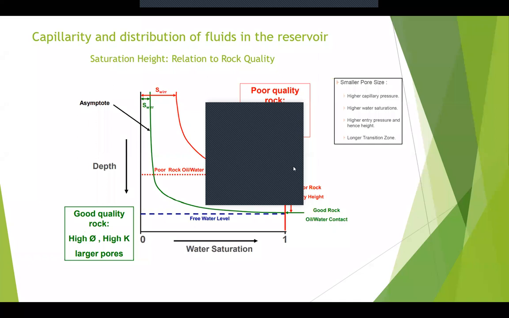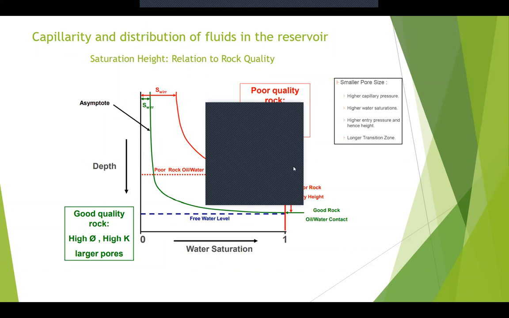Some people say the permeability is measured directly from the NMR, but unfortunately it's not, because at the end of the day you also need calibration from core, and they are using equations, like the Coates equation or Timur equation or even the Schlumberger equation from the NMR. So at the end of the day they are using empirical equations, it's not direct.